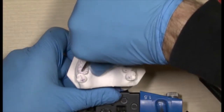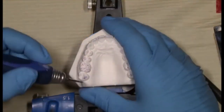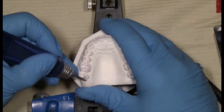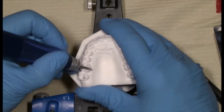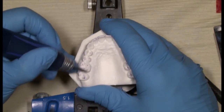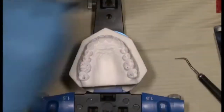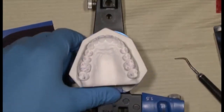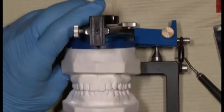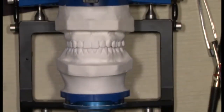Anything central fossa, take it away. These areas of the lingual, take those away. They shouldn't be there. Right? That would make that easier for you. The sooner you get those out of the way, the easier it'll be to make this work. So we're continuing to make progress.